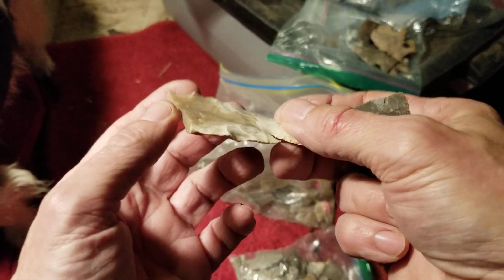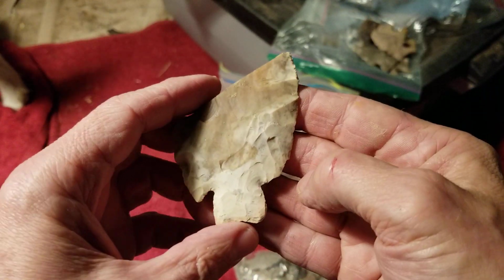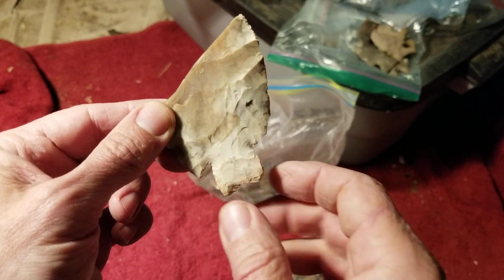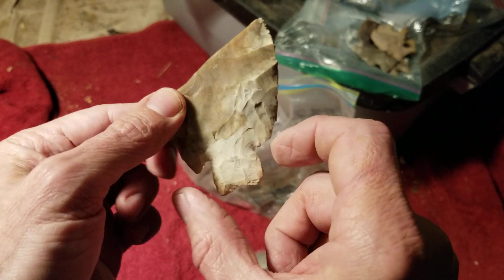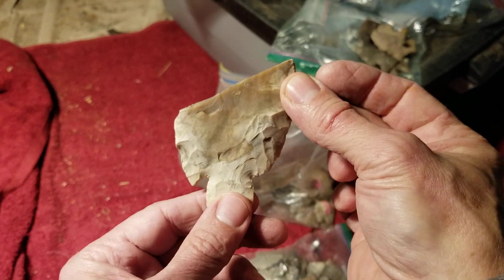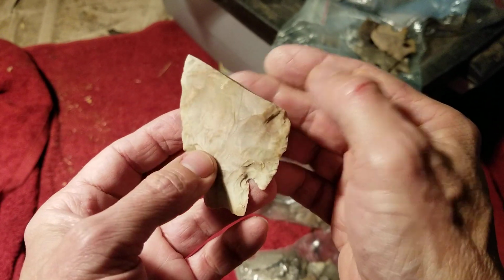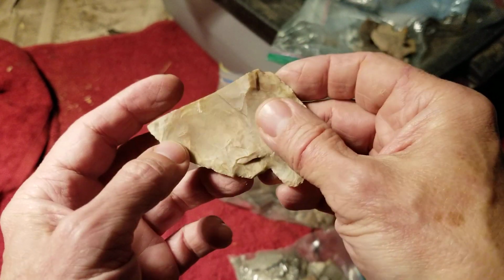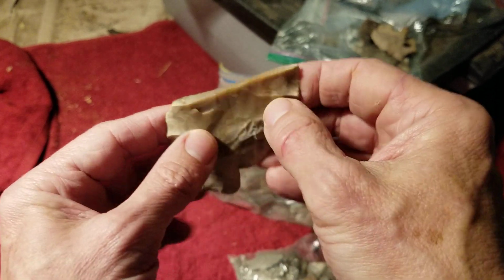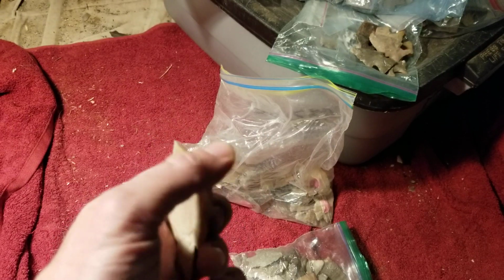Yeah, I've got some good thinness on this one here, and it does look like it's a preliminary stage because the base and the stem, the base is the very bottom, so I get confused. The stem here is aligned in this direction, which means we have a lot of mass to be removed on this side. Now, was this broken during the manufacturing or the thinning part of the manufacturing? Yes, I do think so. I don't think this is a drop or something like that.